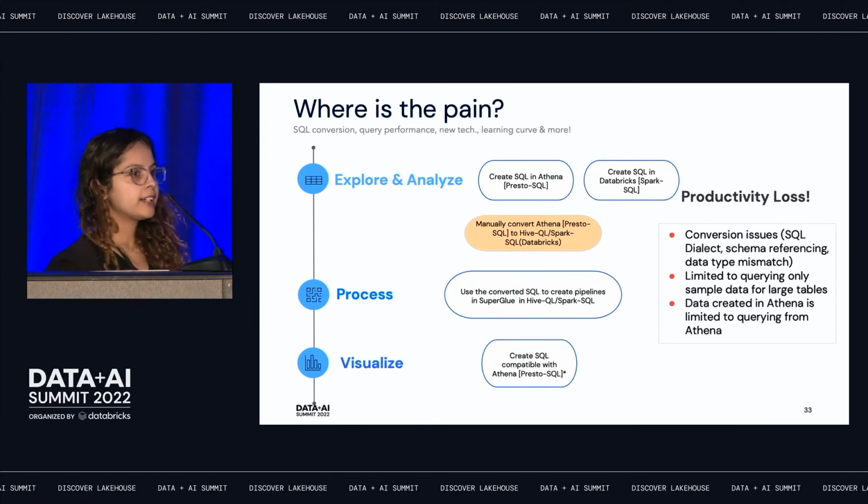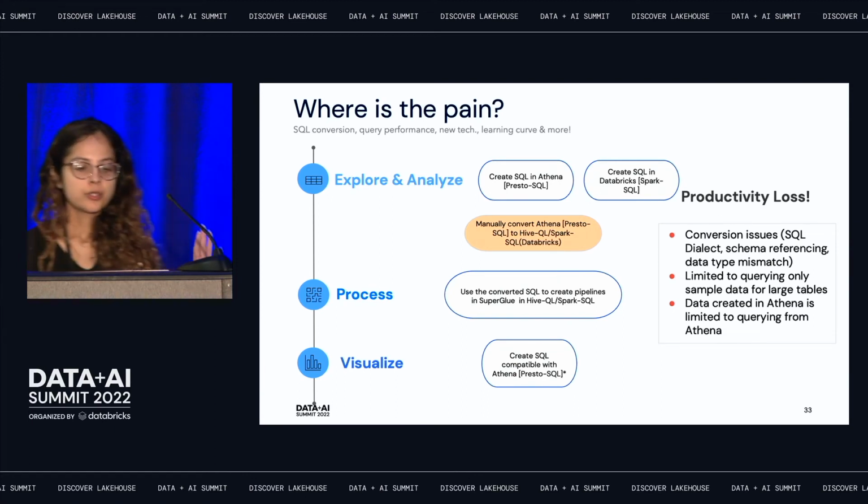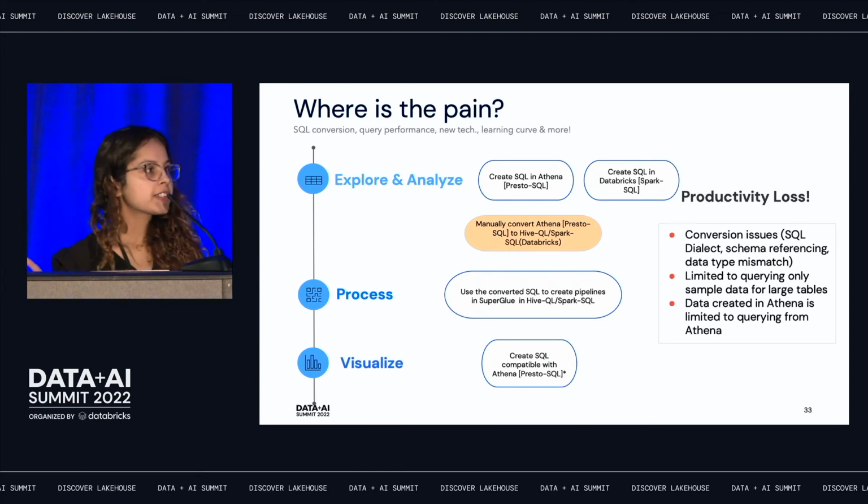Now, this slide shows the journey map for an analyst. As you see, there are various phases: an exploration and analyze phase, a process phase, and then a visualize phase. Presto SQL and Spark SQL are the two major dialects used within Intuit.